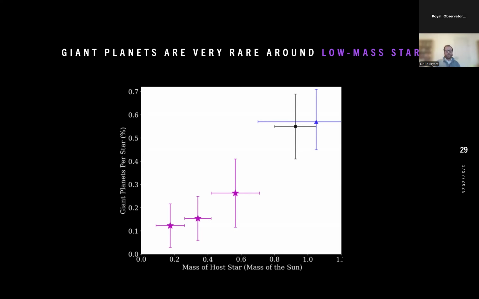But again, what we didn't expect to see was that the population down at these very low mass stars, 20%, 30% the mass of the sun, there is still a population of planets there. These planets do exist. And that is that very exciting population that we want to try and understand better.